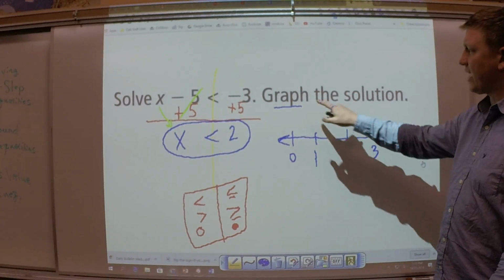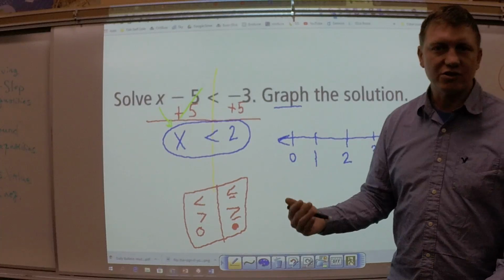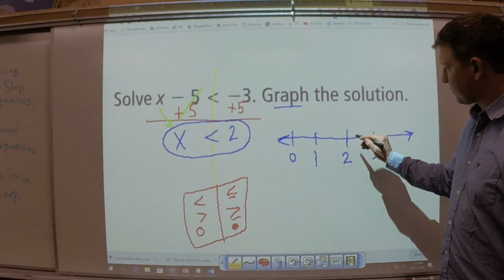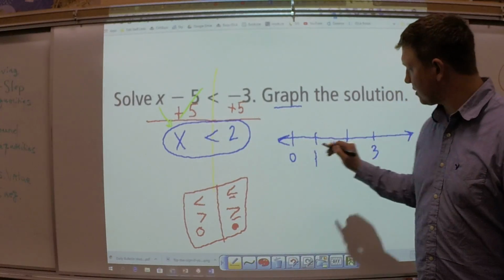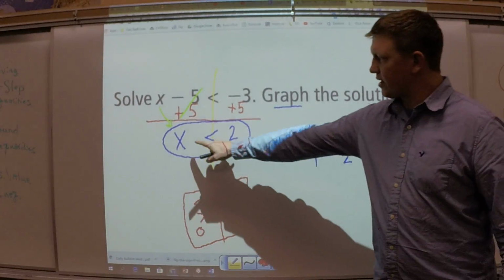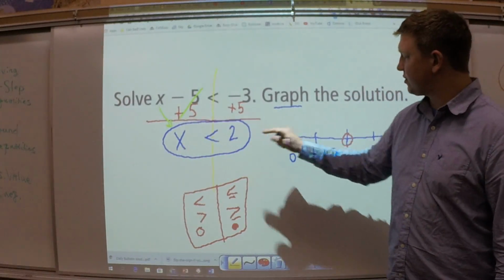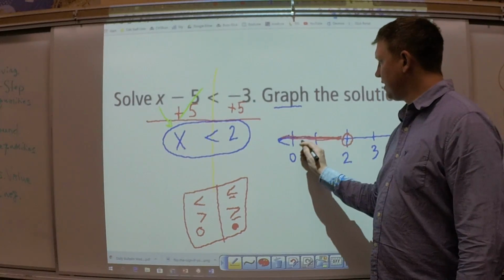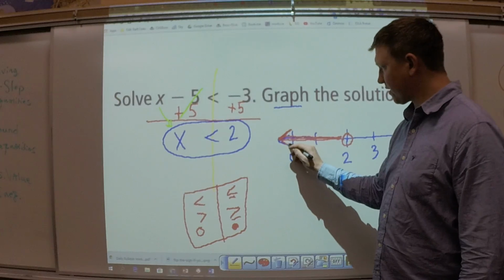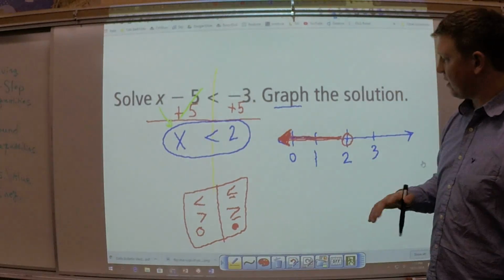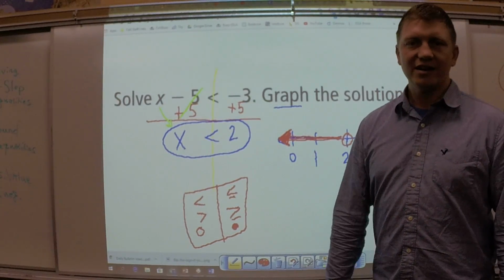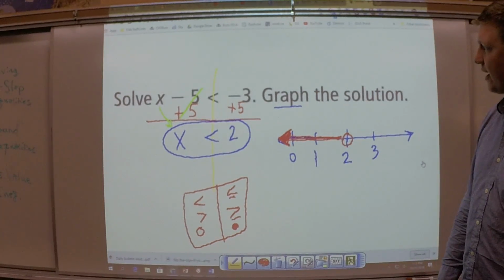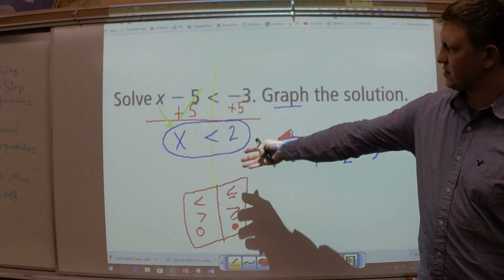But this is a rough sketch. If it doesn't give you the graph, it's a total rough sketch. And so on this one right here, I'm just going to do an open circle at 2, and it says right here x is less than 2, so I'm going to go less than, and shade it. It's nice if you have a different color to shade with, but a pencil or a pen is just fine. You know, rough sketching it, make it darker, make it more bold, something like that. All right, that's my graph that matches this one.